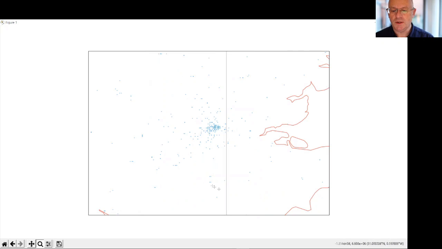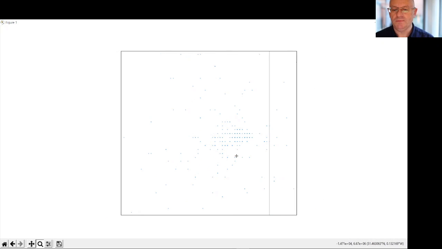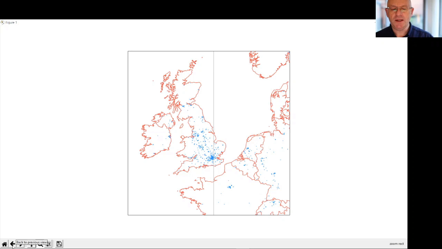We zoom in on London, where there's a lot of Starbucks. Now you start to see those. We've lost the map detail here, so we've lost the map context really, apart from the single line of longitude, which will be Greenwich, and there seems to be a Starbucks at Greenwich. So that's plotting data over map.